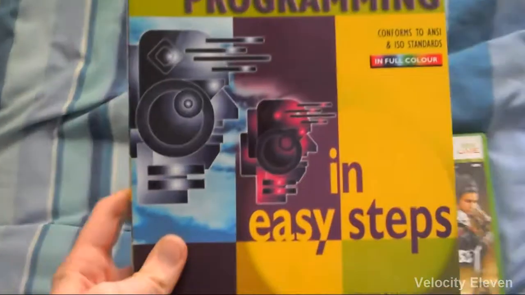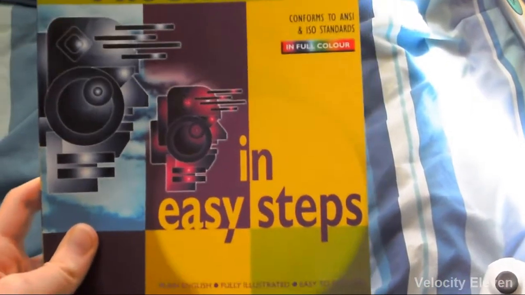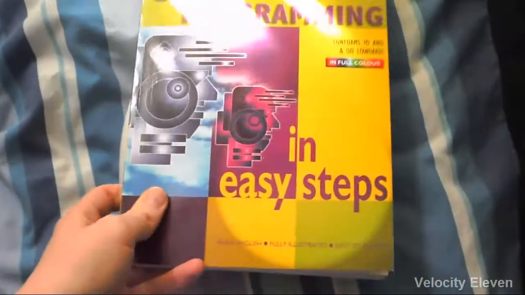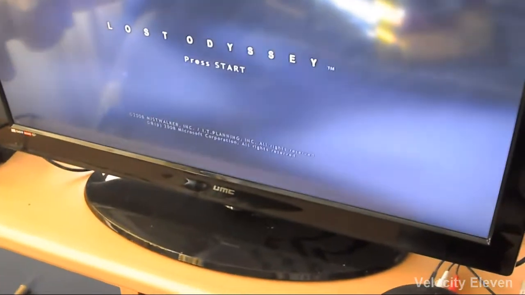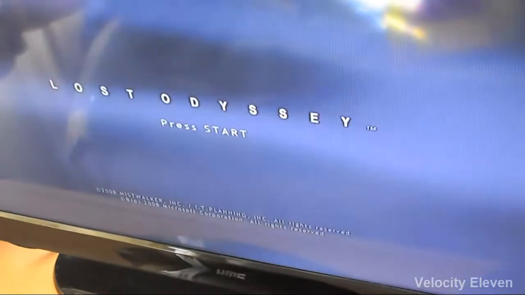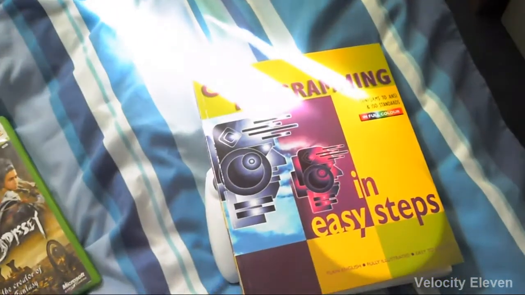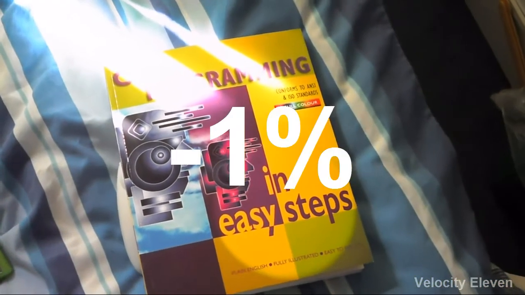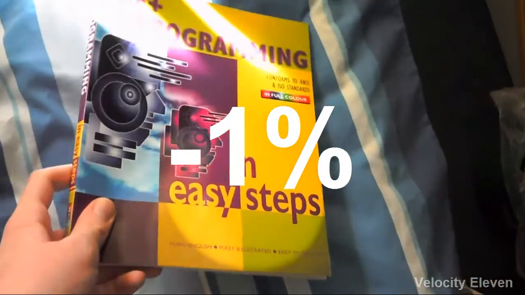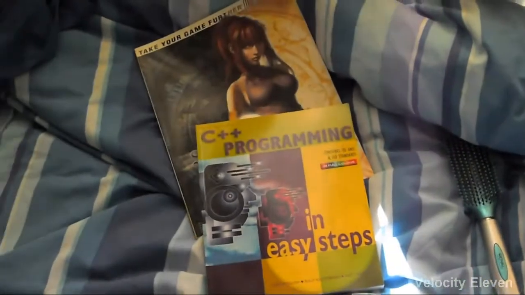Next up is C++ Programming in Easy Steps. Can this do better than 0? Let's find out. Ooh! C++ Programming in Easy Steps, you've actually cancelled back to the previous screen. I'm afraid I'm going to have to give you -1 out of 100. Shadow Heart's Covenant doing the best so far with 0%.